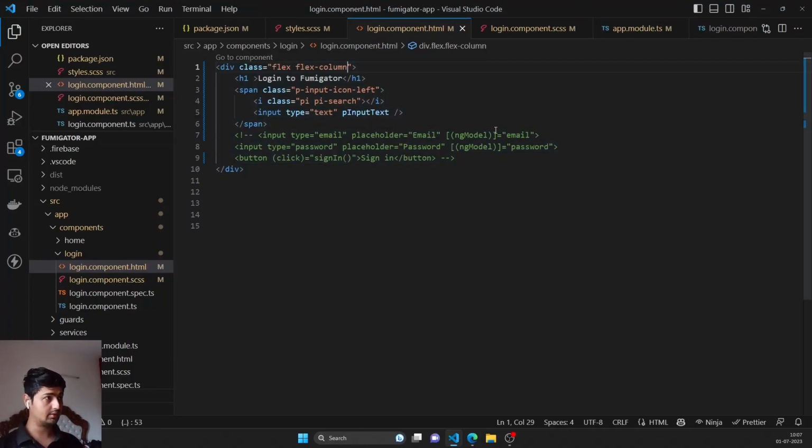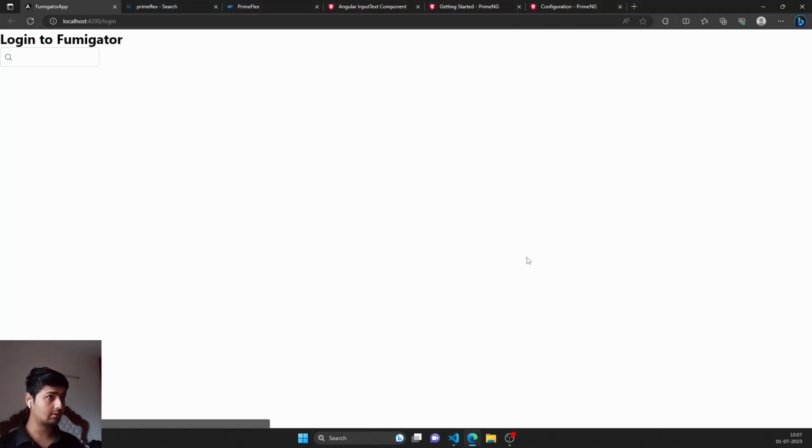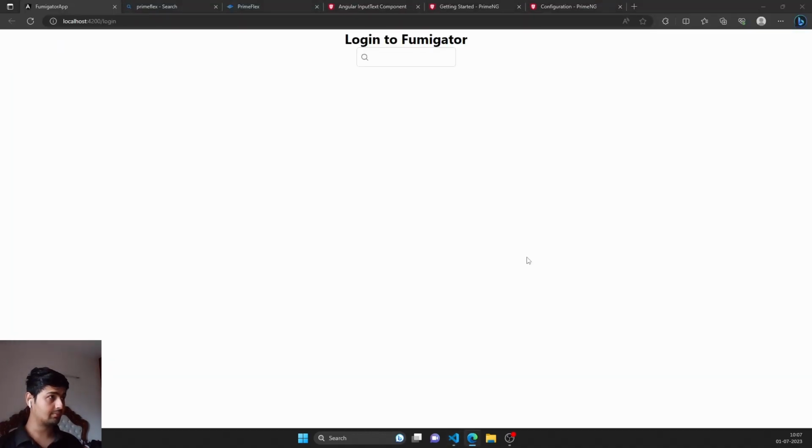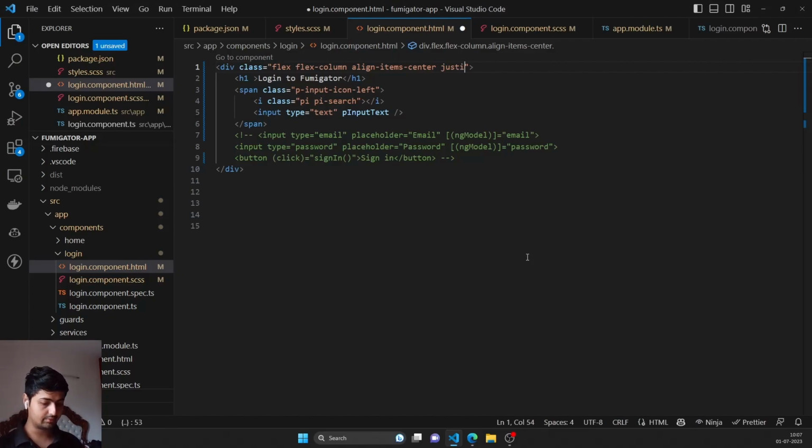And what else? We have to align items center, and also justify content center.